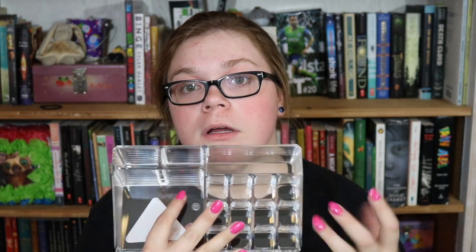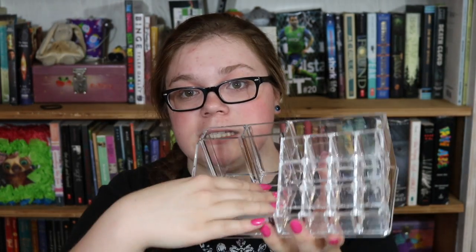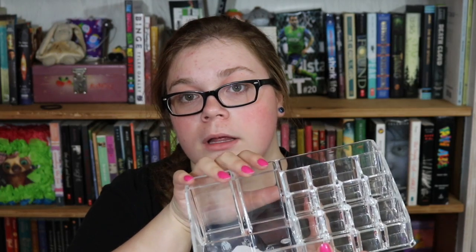The lipstick slots aren't that deep, so for taller liquid lipsticks, it's kind of useless. So I've been mainly using this for lipstick tubes because my ColourPop ones don't fit in it very well, which is what I initially wanted it for because I have enough ColourPop liquid lipsticks to fill up this entire thing. But it's convenient storage, so you can stick powders here, your eyeliners or lip liners here, I don't know what you would stick back here.